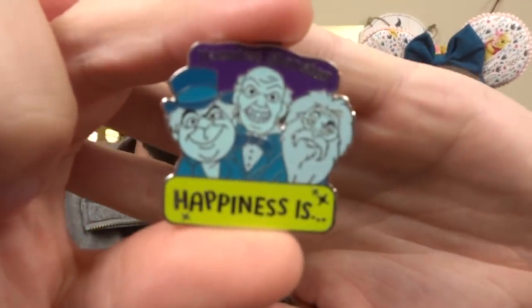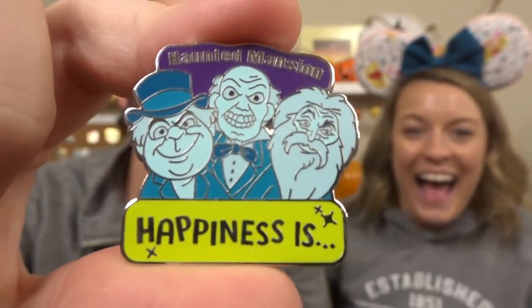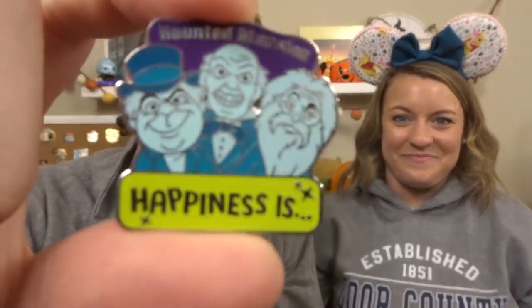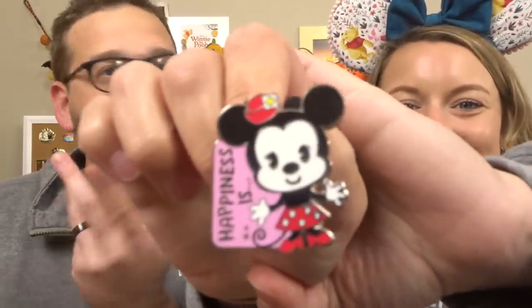If I had to ask for one more, I'd like the castle — that's what I was going to ask for too. Yes! It is the Haunted Mansion with the hitchhiking ghosts! We have them behind us actually. Oh my god, this is amazing. We have one more — we need the castle or the Mickey balloons. And it's neither of those. Of course it isn't — it's another Minnie. But that could be easily traded for one of the other ones. So we have an extra Minnie and an extra Mickey hat. That was pretty darn good.